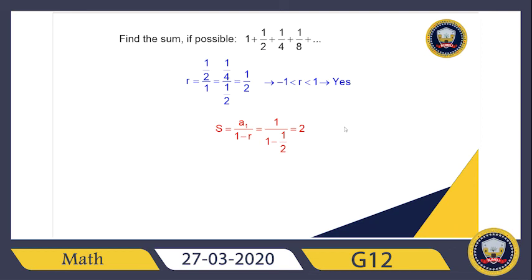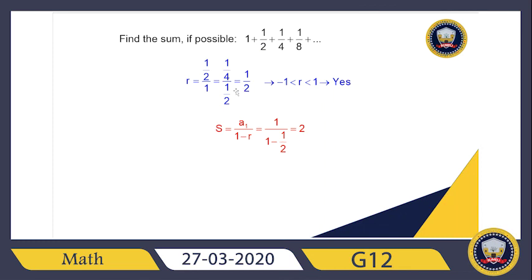So how would I know whether this is an arithmetic or geometric sequence? I have to look at these terms. Look at this 1 and this 1 over 2. Look at this 1 over 2 and this 1 over 4. If you want to move from this 1 over 2 to 1 over 4, you have to multiply by 1 over 2. If you want to move from 1 over 4 to 1 over 8, you have to multiply by 1 over 2. So this is a geometric sequence where the multiplying constant r equals 1 over 2. You take one of these terms, divide by the other, and you get this constant.